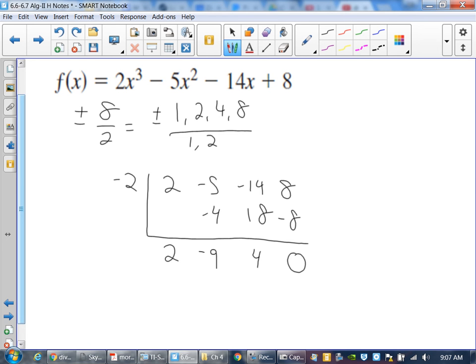So notice this time we had to try it, our fourth time is a charm. And that's what I meant by telling you guys, don't whine about it. It's really easy. It's just adding and multiplying, erase. Add and multiply, erase, and see if you find it, okay? There's no silver bullet to get you there, especially if the numbers are nasty looking or a little bit more difficult. If you wanted to take a crapshoot and try to guess your way into it, by all means, go for it.